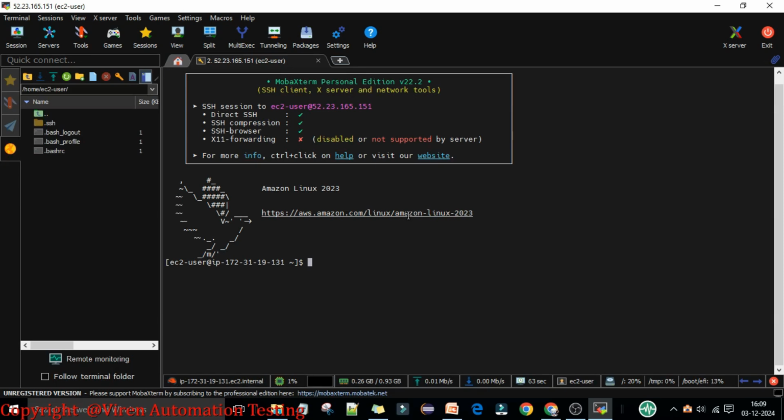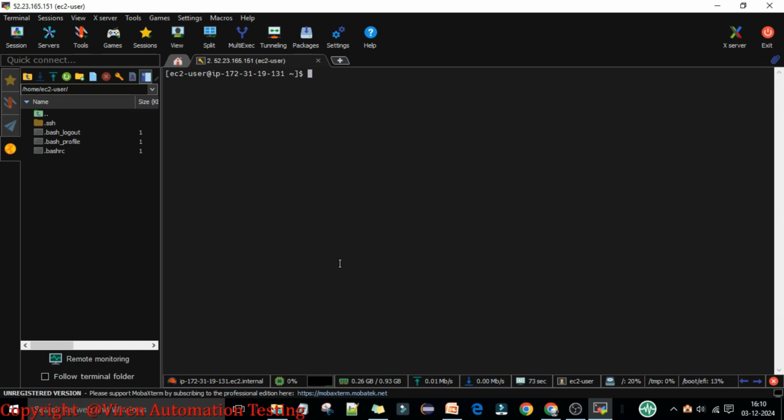So I'm going to select the same. Right, so now you can see we have successfully connected with the Amazon Linux 2023 machine. Alright, so first let me clear this one. And now here we are with the ec2-user. If I switch to the root user with sudo su -, I am on the root user. So this is my machine. Now how can we set up Docker on this machine from the start?